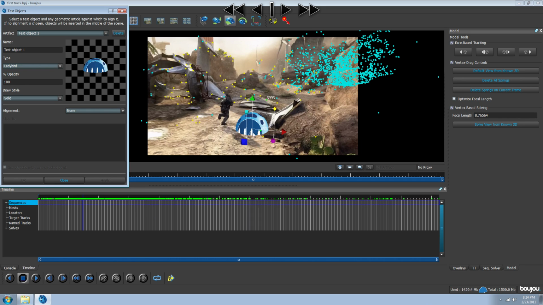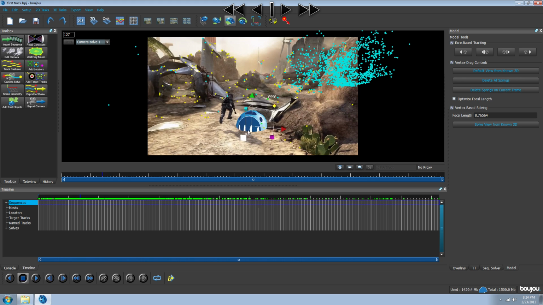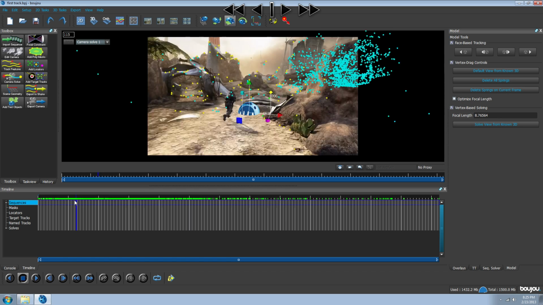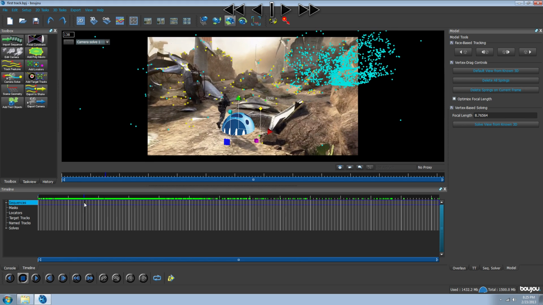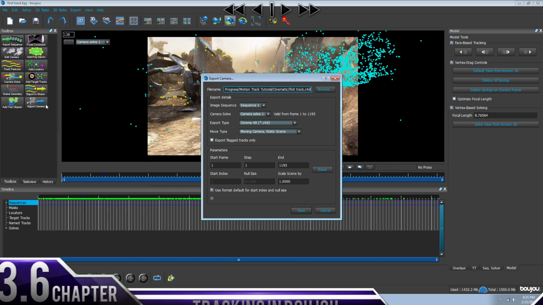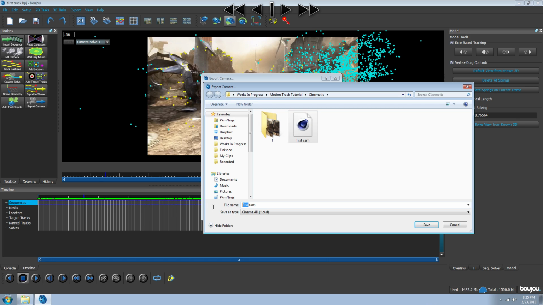So you could see the blue stands for the z-axis and the red stands for the x-axis. So you could see it did a pretty good job in knowing that this is back and forth, and that the red is left and right, and it's perfectly level to the ground. So it's done a really great job. I like how this looks. It's perfectly tracked to this point right here, and it's done really well. So after that, you want to export the camera and export this as first cam, so that you know that this is the first one in your series of cameras that will be your multiple tracks.